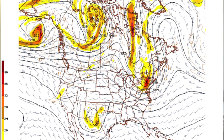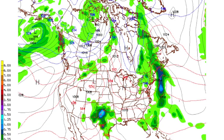And then Thursday, the model is kind of going in different directions every run. This run is not phasing up the upper low that's over West Texas and the trough over the Northeast to make a big phased-up trough over the east, and accordingly, it gets us into drier air Thursday of next week. That would be dry, a bit cooler, highs probably in the upper 70s, which is where we ought to be, with rain well up to the west over Texas.